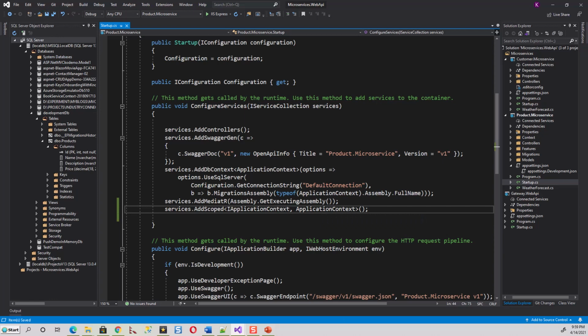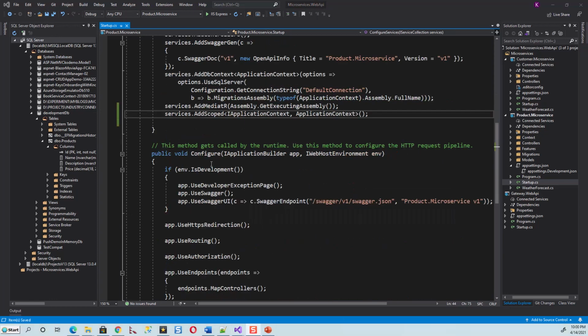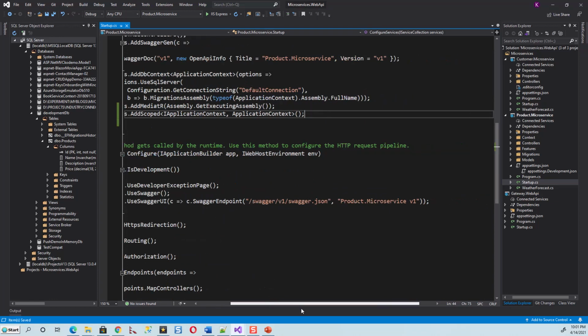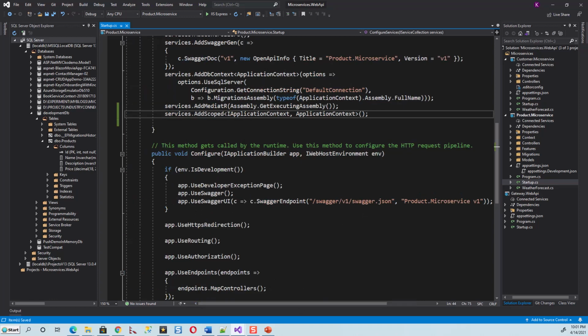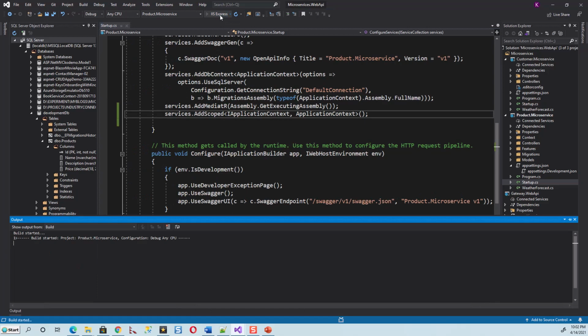So save it. I've already added this as a middleware in my previous lecture. So app.UseSwagger and app.UseSwaggerUI for this Product.Microservice class. Okay.